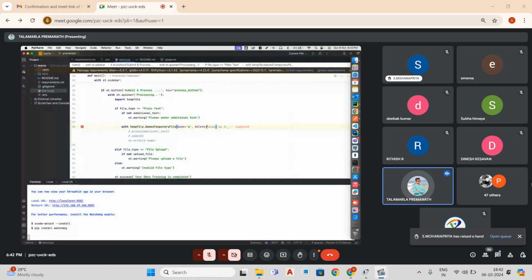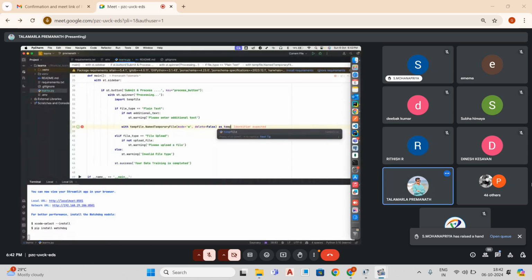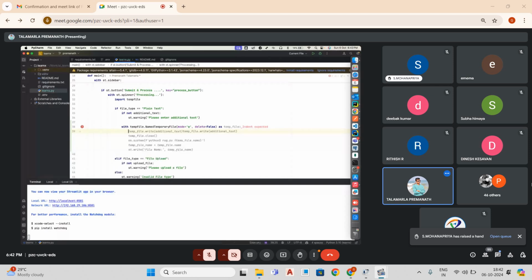So I am not deleting this temporary file. Writing the additional text in your context manager, and this is our temporary file name.